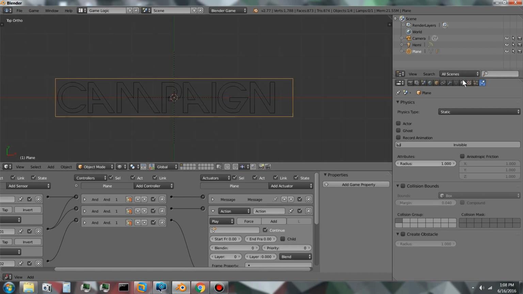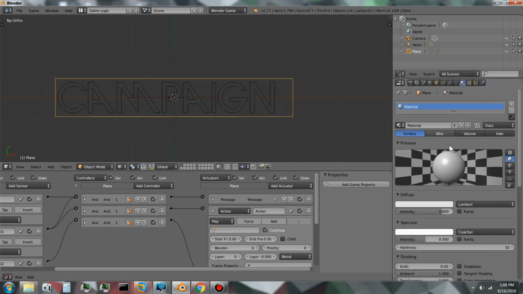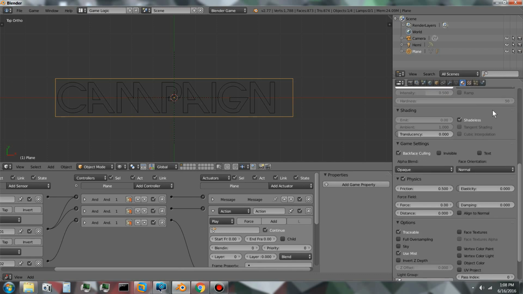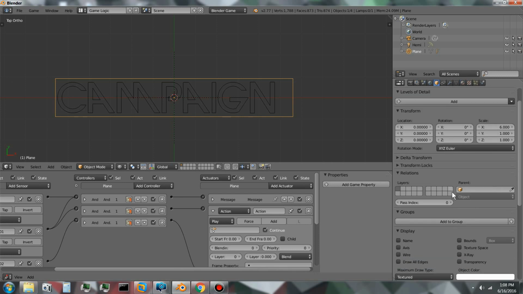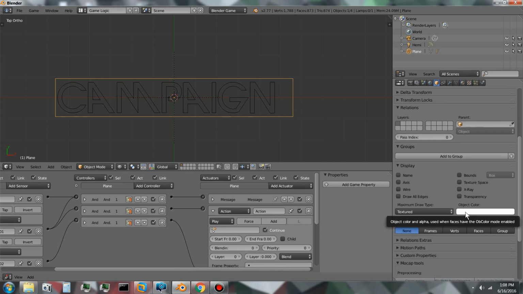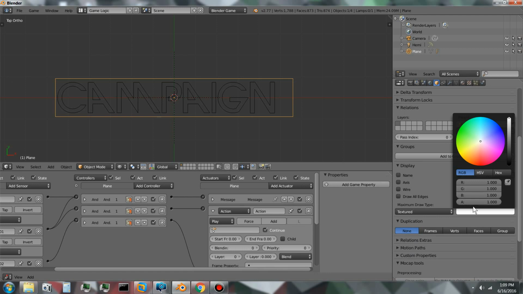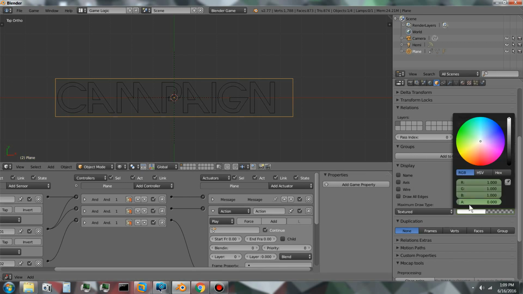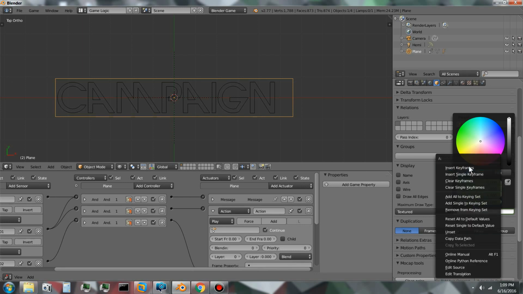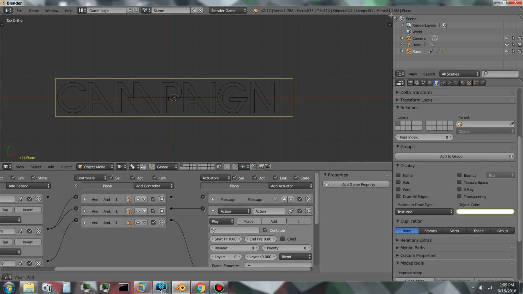Now what I'll do is I will add a material to the plane, and I'm going to make it shadeless, make it all the way white, and enable object color. And then I'm going to go to the Object tab and animate the color of the plane. So I'm going to initially want it to be transparent. So I'm going to slide alpha all the way down and add a keyframe. Then on the second frame, I'm going to set alpha all the way up and insert the keyframe.